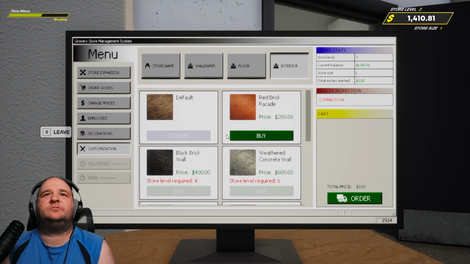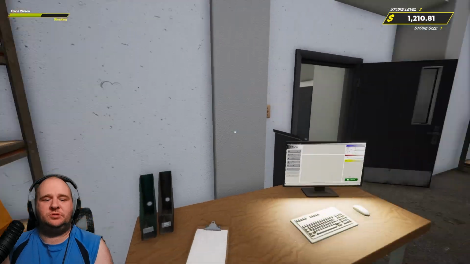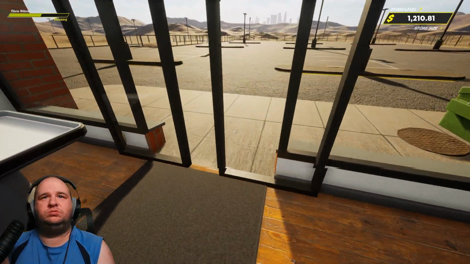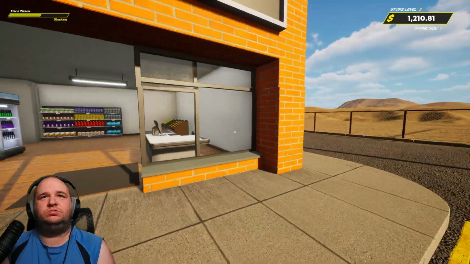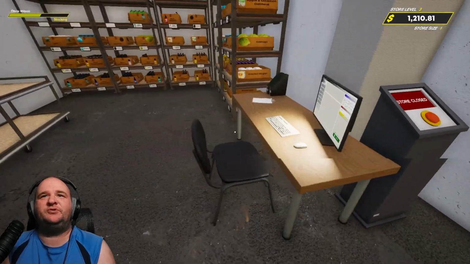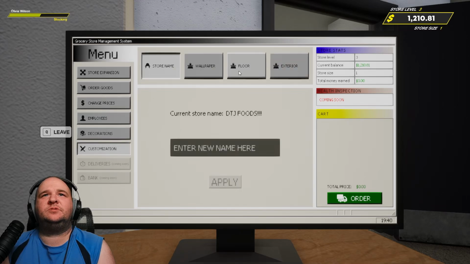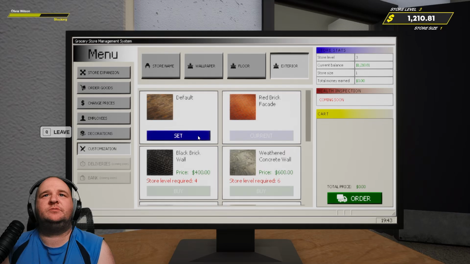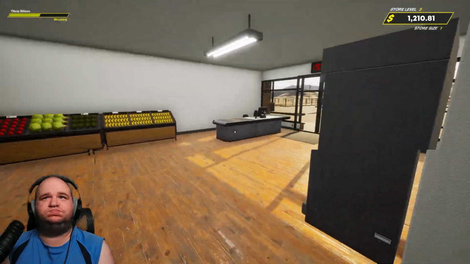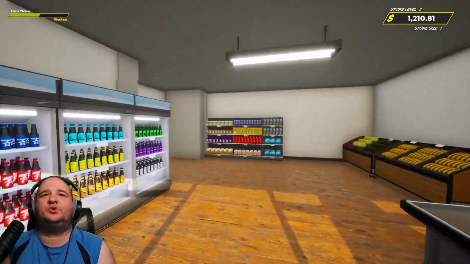Exterior. What did that change? That didn't change nothing. So I purchased something. Here's a blessing. I'm all in. Interior. Oh, I think this is the, okay, so that's the store. Okay.